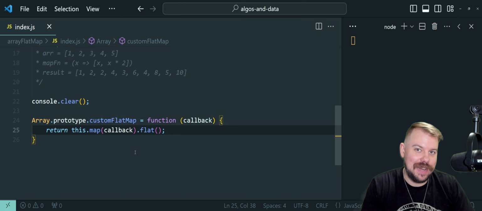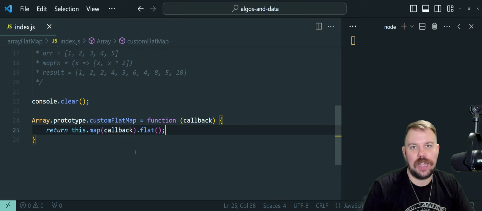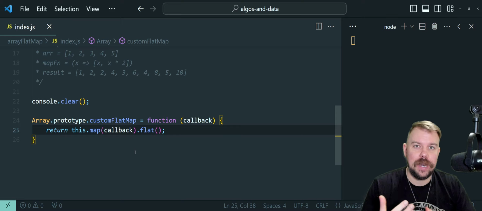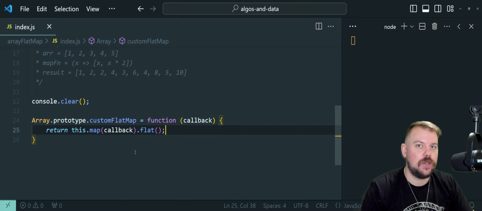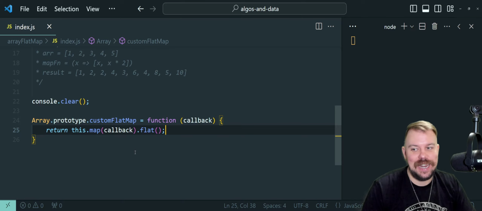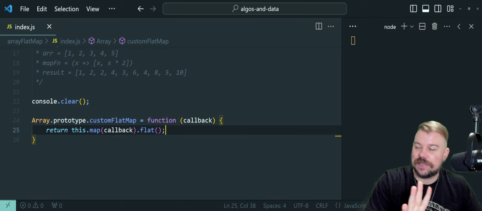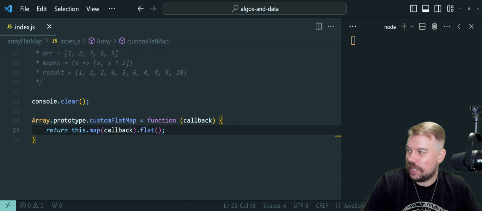Now, this is a joke answer that I would probably write on a whiteboard in an interview. Read the room. If it looks like you can have a little joke and discussion with your interviewer, whether you're on a Zoom call writing in Notepad or Notepad++ or something like that, or in a room at a whiteboard holding an Expo marker, and you write this on the board, I would cheekily smirk and look back at my interviewers and be like, it's solved, because technically it is, and it does get the job done. So let's go ahead and take a look at one of the examples here. This is not where the video is going to end, FYI.